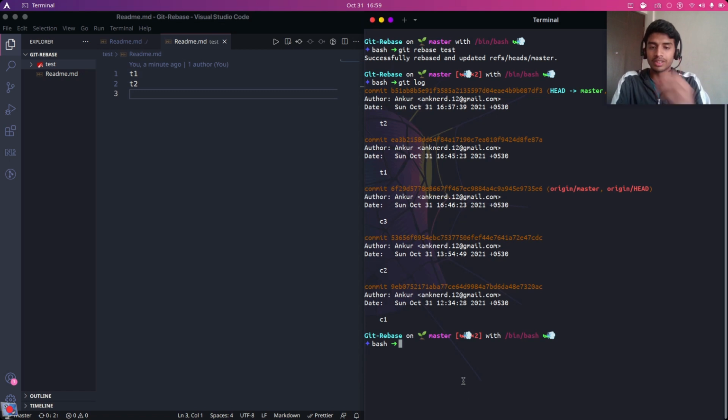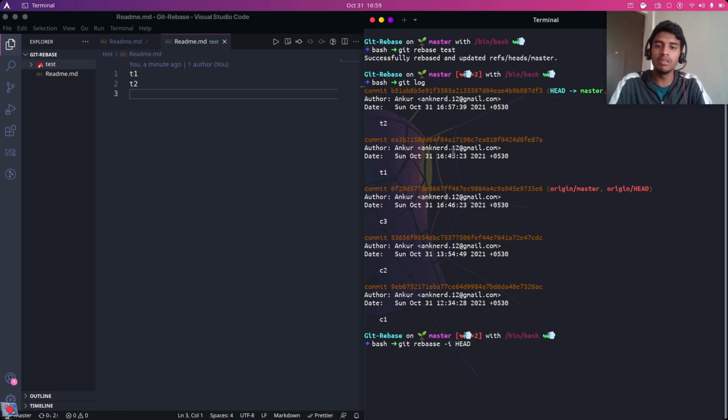Now one more thing about Git Rebase. We have interactive rebase. Why do we use interactive rebase? Interactive rebase allows us to edit commit messages, squash commits, drop commits, and change the commit message. Let me give you an example. Let's say git rebase -i HEAD. HEAD is basically the current head.